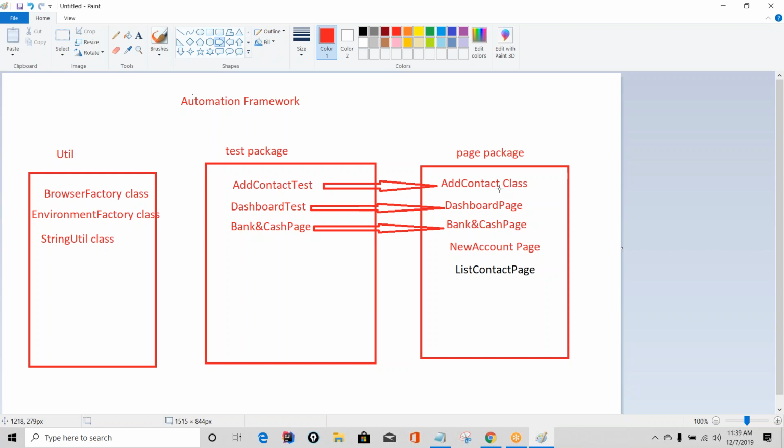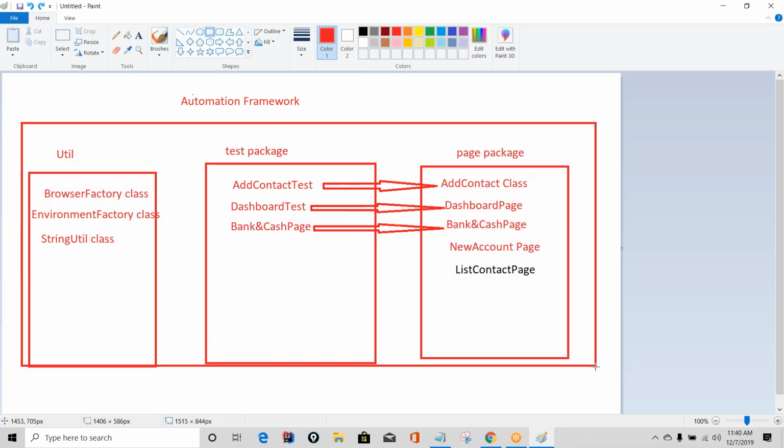Based on the page name, you created an add contact test, add contact class, dashboard test, dashboard class. Page has become an object in this framework. Yes? That's why they wanted to call this whole thing a page object model.